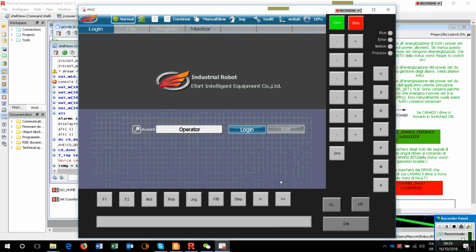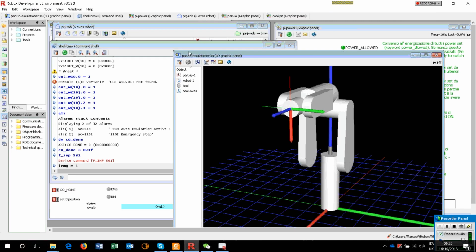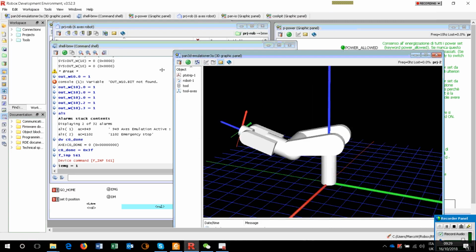Dead man, as you know, is the push button on the rear of the CPU that you have to hold to allow jog command. Okay? Now I try to move this here to switch on this one.